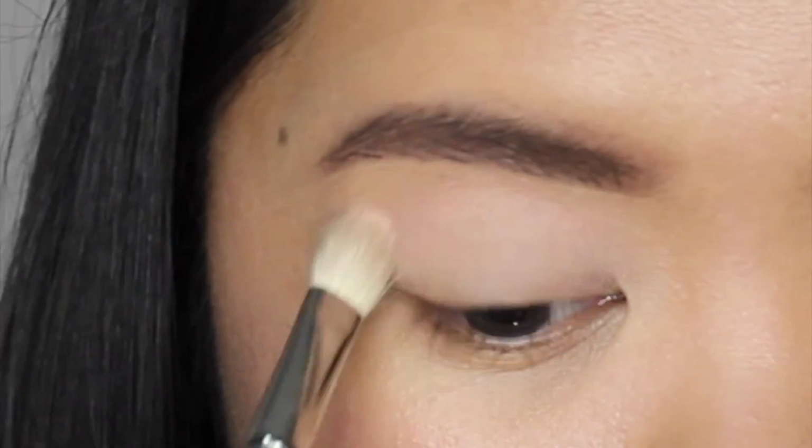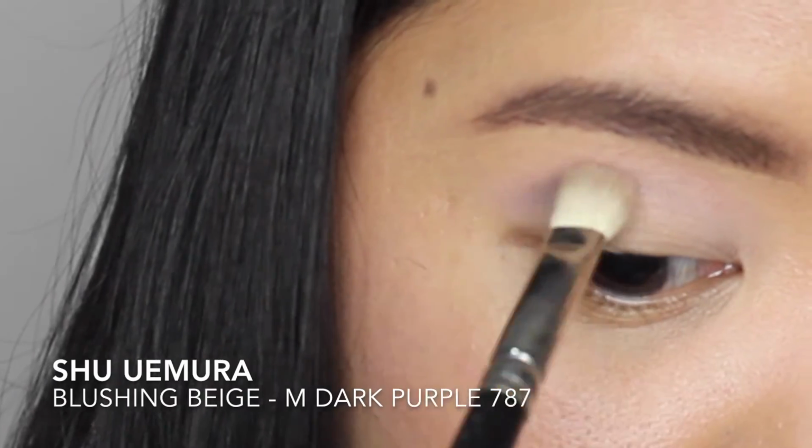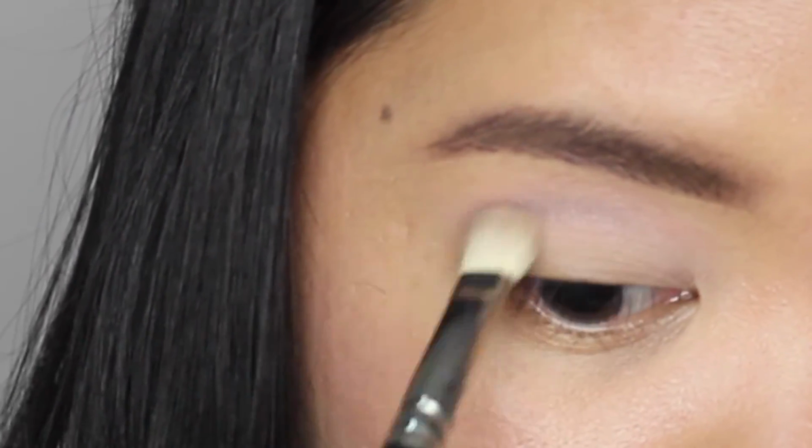On my crease, I'm using the same blending brush I've used earlier, and I'm applying this purple tone gray eyeshadow from the palette. I apply a little bit at first, and gradually I add more color until I'm happy with the way it looks.